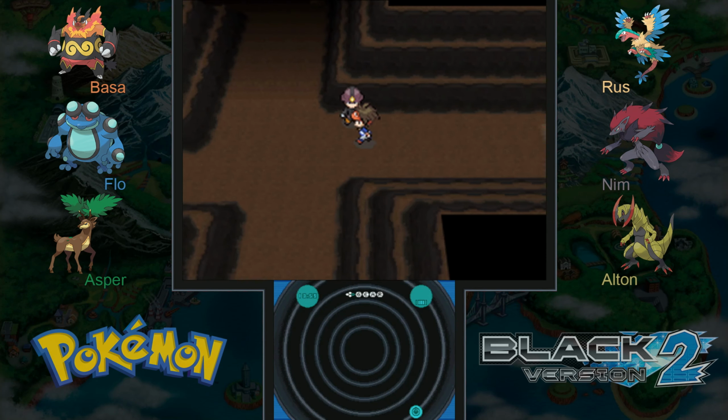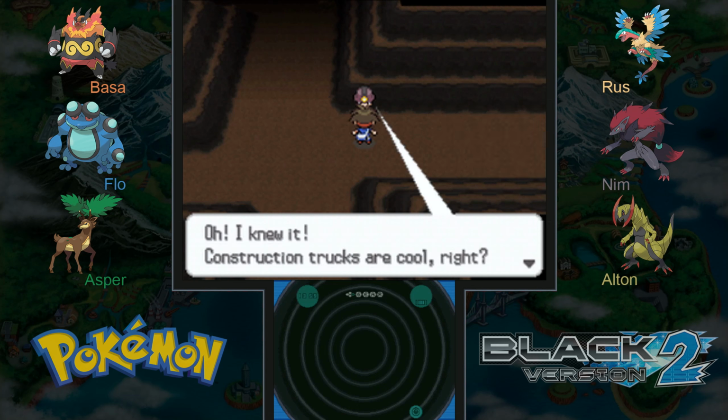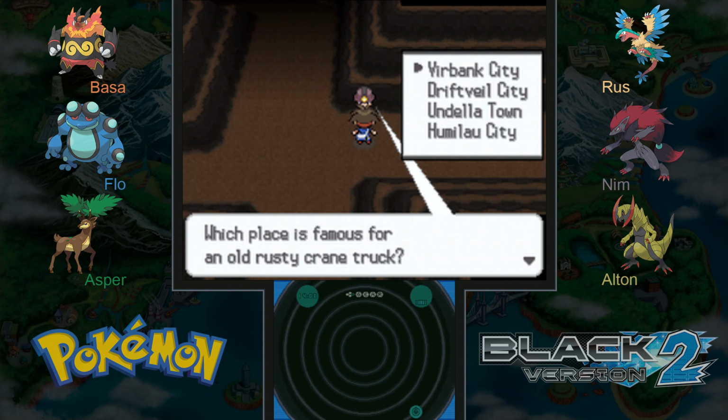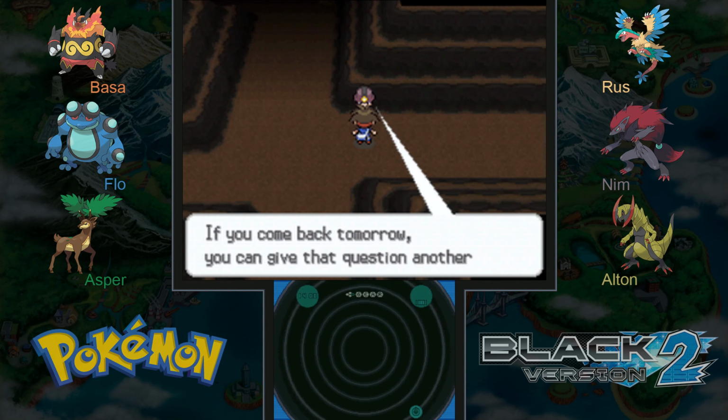Alright, here we are, Twist Mountain, and our first battle, or not. Sure, I like trucks. Okay. The truck quiz. Oh, this is gonna be hard. Okay. Which place is famous for an old rusty crane truck? Oh, I don't know. I want to say Driftvale, because don't they have mining there, or am I thinking of something else? Undella, I think, is the beach, and Humilau is water. It could be Virbank. Let's go with Driftvale. I was on the right truck. Oh, I gotta try again tomorrow.